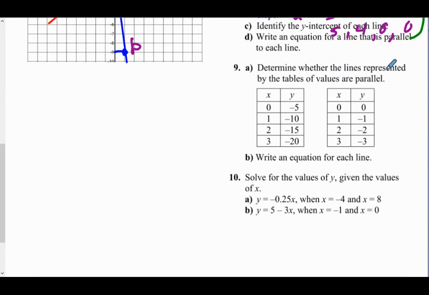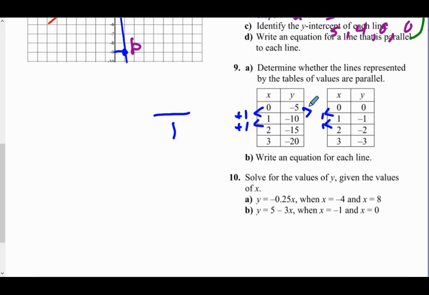Determine whether the lines represented by the tables for number 9 are parallel. The only way we're going to know that is if we find out the slopes. So finding out slope from a table of values means checking the first differences and the x increment. We can see in both that they're just going by ones. We just want to double check that it doesn't start skipping by more than one. And here too it goes by ones. So that's good. That means that our denominator will be over a 1, making it a lot easier to find out. So I think it's pretty obvious.